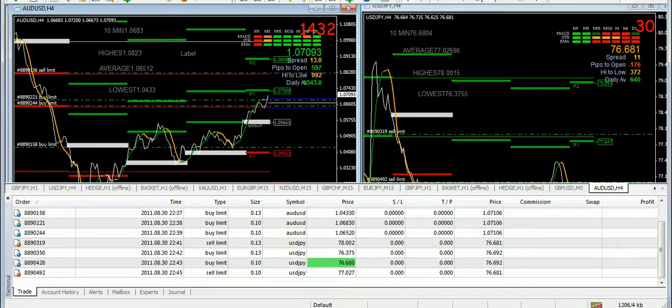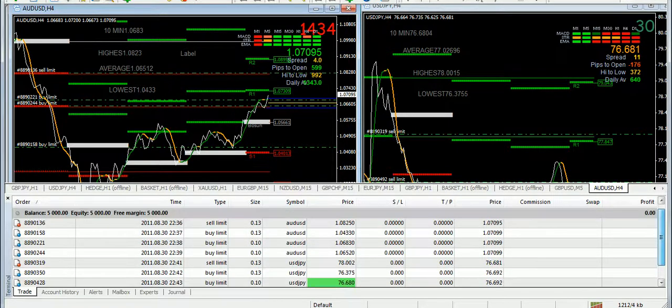And as this is a new demo with a 5,000 account, I wanted to show you trading in small amounts, how you can utilize this system and develop a lower drawdown cost, in fact a positive drawdown, while you continue making sales. So this is just to get you started.